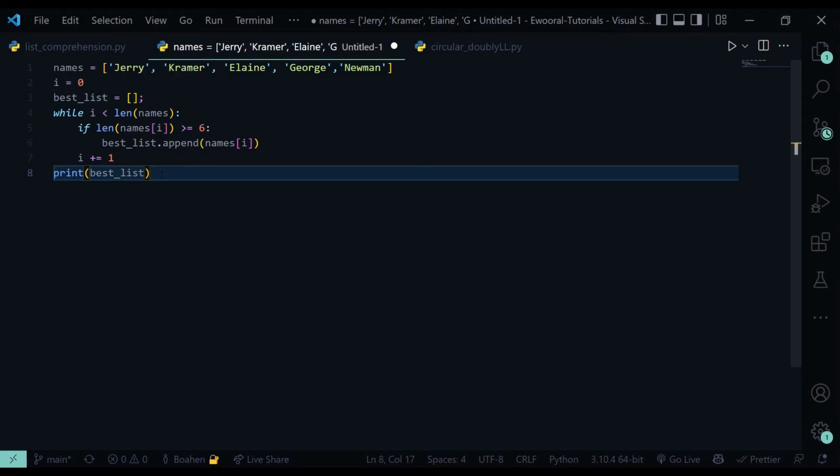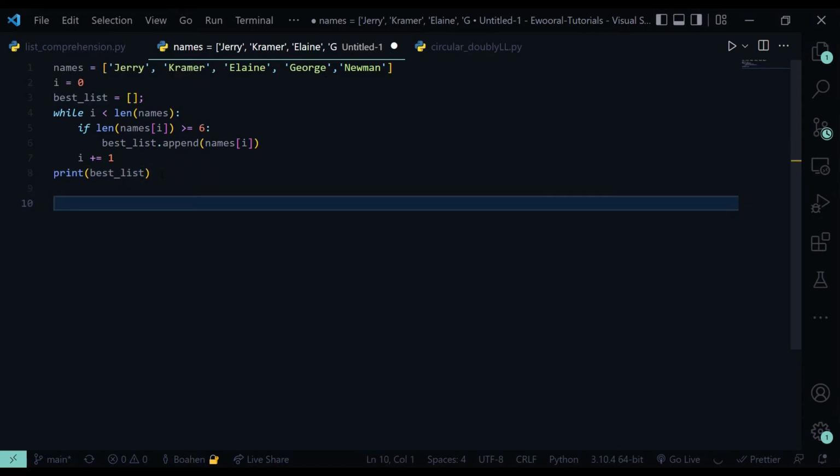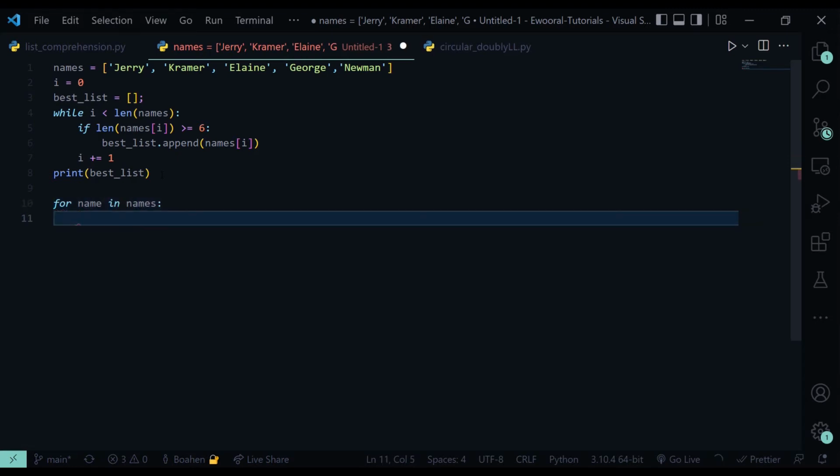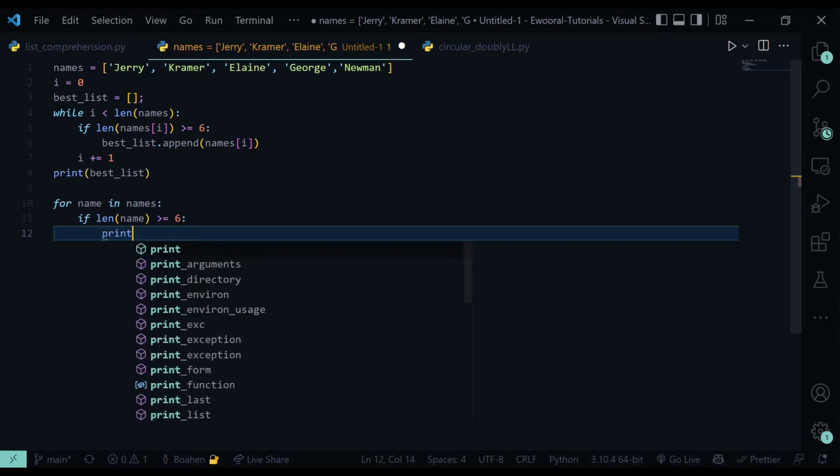So what we're going to do is say for name in names, if the length of our name is less than or equal to 6, then we're going to print name.